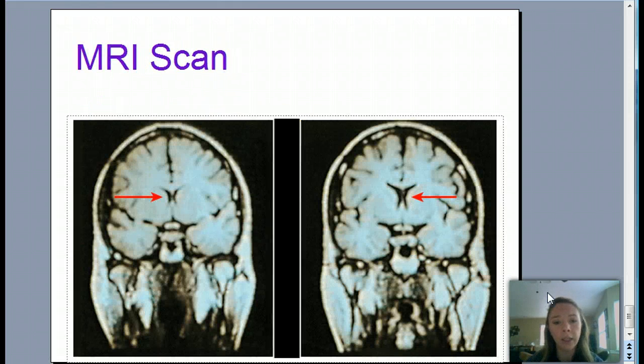MRIs look like this, so I actually can see the soft tissue here. So it creates this computerized model of what the brain actually would look like in the different compartments, right? So you can actually see, this is what, like when you look at a picture of a brain in your book, this is what an fMRI might look like.